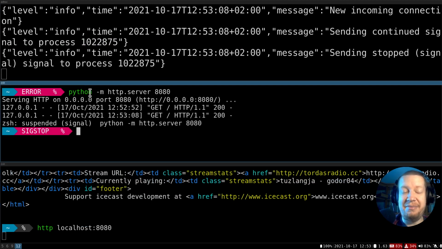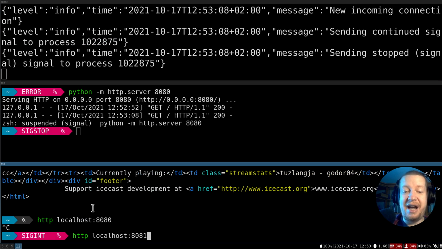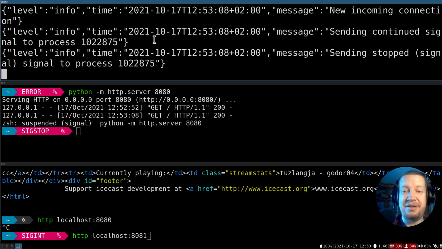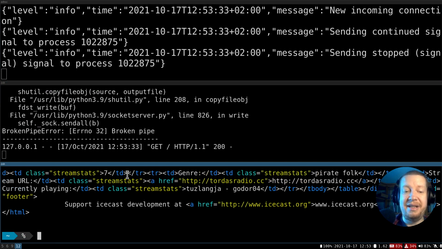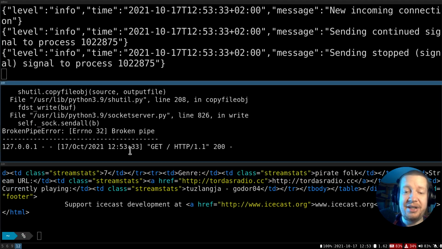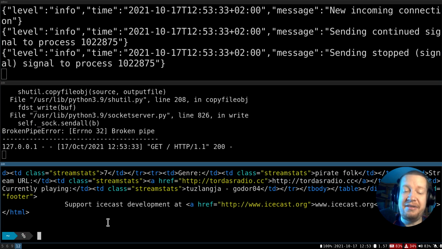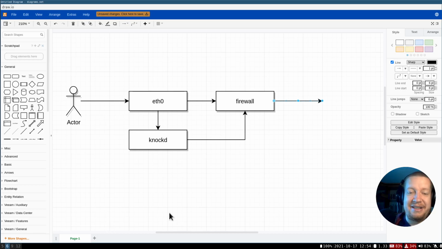It seems to be running, but under the hood it stopped. But if I connect to the port of this daemon, then still I can access it, right? Because it just sends a continue signal to the original process just to wake it up. And after my connection is closed, it's stopped again. So it's a very easy approach to use more servers than what I have on paper or based on my resources.